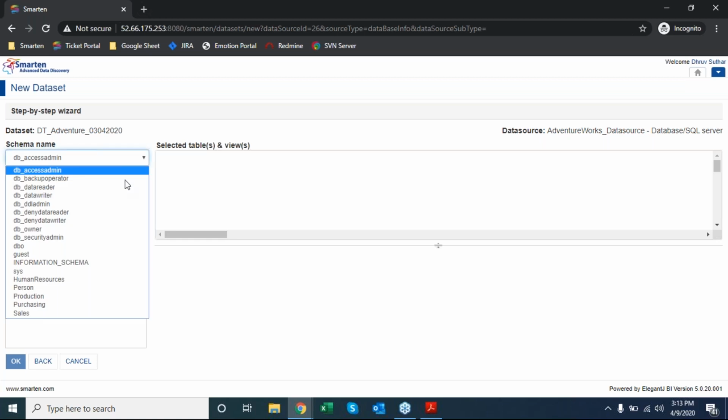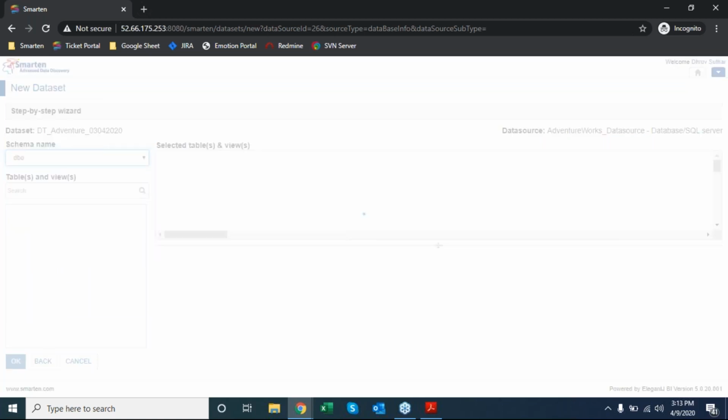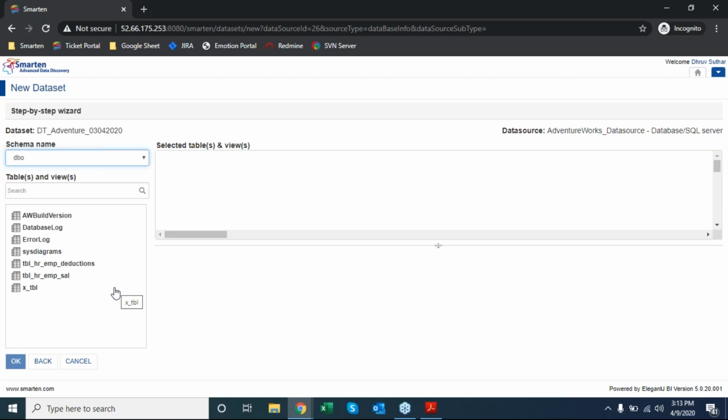So I'm just selecting my schema. There are a few tables available, so whatever tables are available, it will show them here. Right now we are working on HR data. It is showing the deduction and employee salary tables, like that. So it's sample data of the HR.